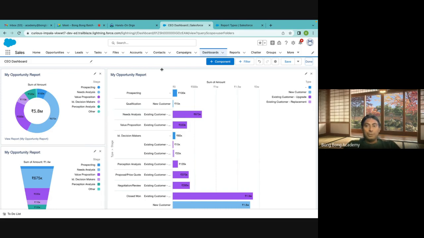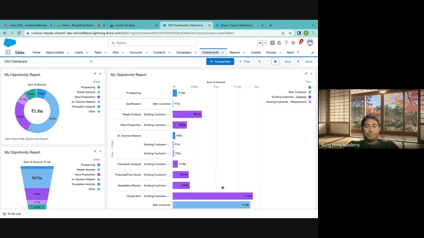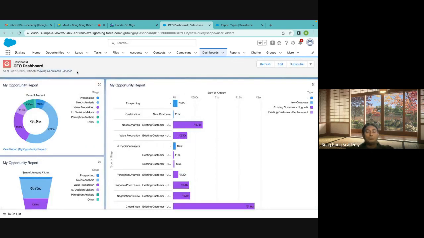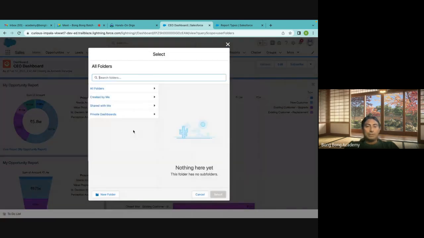So whenever you run a dashboard, you see viewing as, right? That is very important. So whose data are you seeing? It is shown on the top. And if you make a dashboard dynamic, let me create a folder.